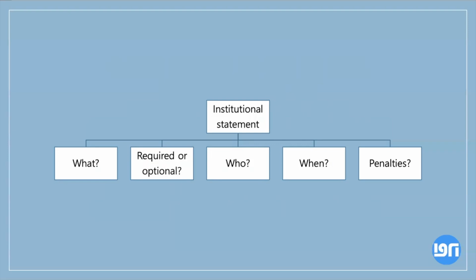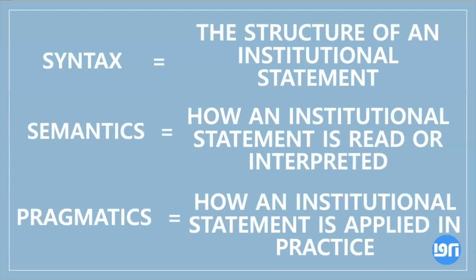But all of this is just one aspect of the institutional grammar. In addition to syntax, the structure of an institutional statement, the institutional grammar also provides a basis for understanding semantics, how an institutional statement is read or interpreted, and pragmatics, how an institutional statement is applied in practice. And here we can see the real-world consequences of institutional grammar.